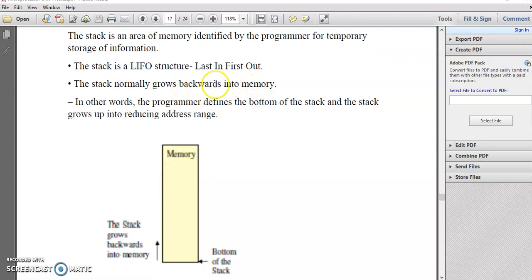Backward means from higher address to the lower addresses. So, to implement the stack, the programmer defines the bottom of the stack and the stack grows up into the reducing address range. Reducing address range means from higher order addresses to the lower order addresses.